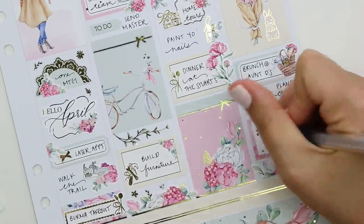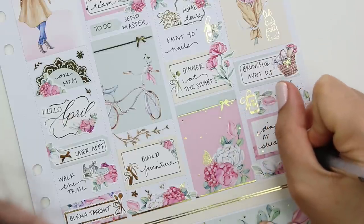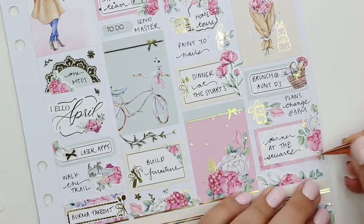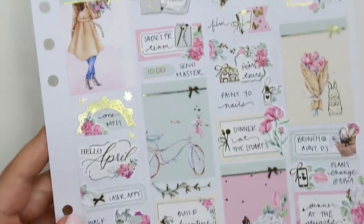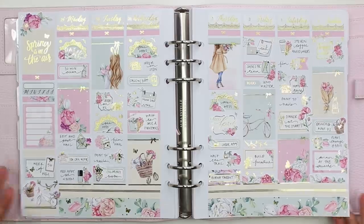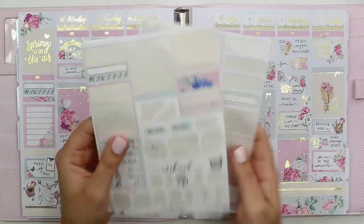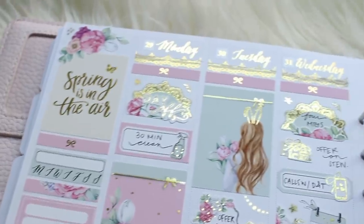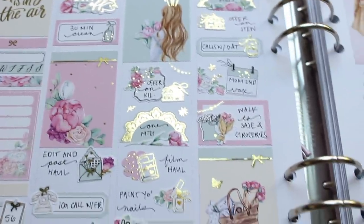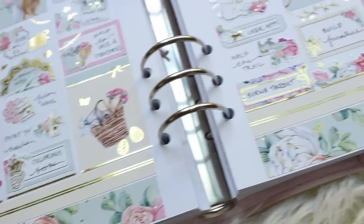I went home for a little bit in the afternoon and was able to catch most of the Plans Change episode. Then in the afternoon evening, we went over to Steven's parents' house and did the rest of dinner there. They're so funny — his parents put on an Easter egg hunt for Steven and I, and I'm about to be 29 and it was literally just us. So sweet, so cute. Last year they did a virtual one over Zoom where Steven's dad hid the eggs and his mom dressed up like the Easter bunny — literally hilarious. This is the spread — I love how it turned out. I think it is one of my favorites; I had so much fun playing with this kit.